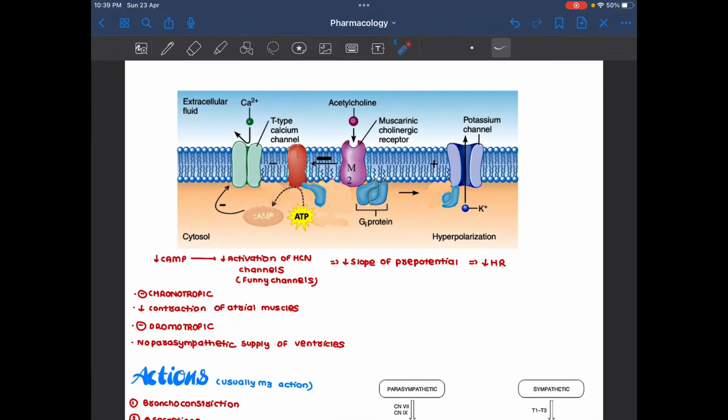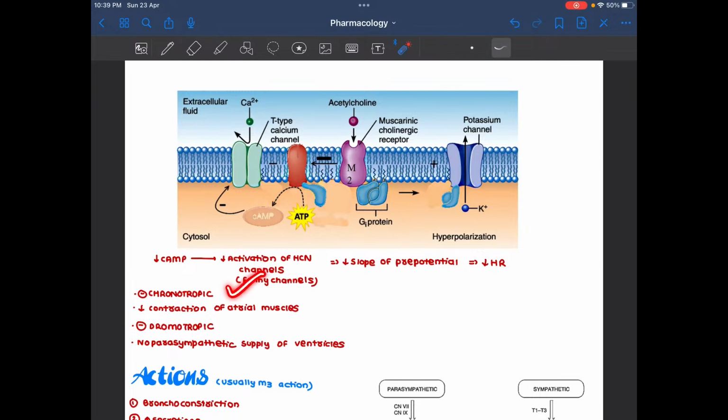All right, as we talked about the heart as well, we know the M2 type of receptor is going to mediate a couple of things, as we studied in CVS physiology. Whenever we have a decrease in cyclic AMP, that's going to decrease activation of these special channels we were talking about, known as the funny channels, HCN channels, hyperpolarization cyclic nucleotide gated channels. And whenever those channels close, the slope of our pre-potential is going to decrease. So because of that, what will happen? We're going to see a decrease in the heart rate as a negative chronotropic action.